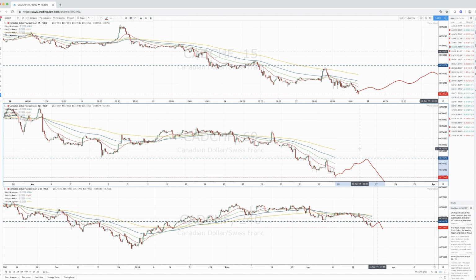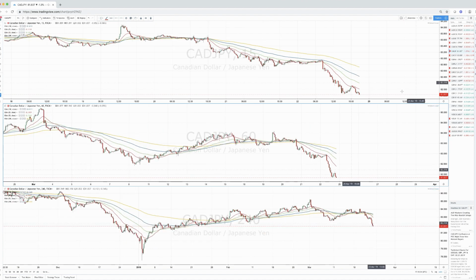I absolutely think that this market is going to go lower, but I think that we've got to wait for the pullback in order to get into it. We don't want to chase the markets. If you chase the markets, you usually end up coming out unstuck and ultimately losing money.